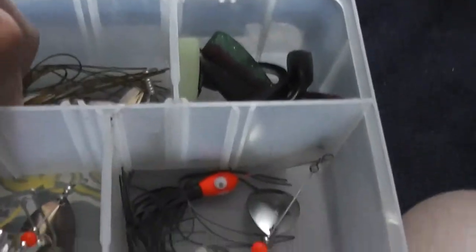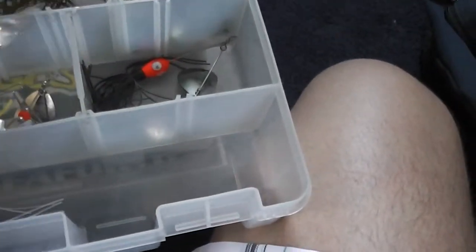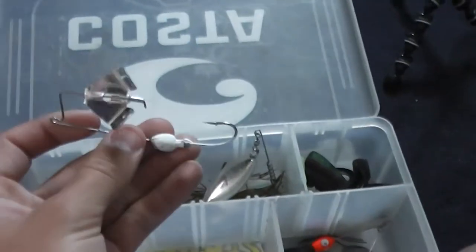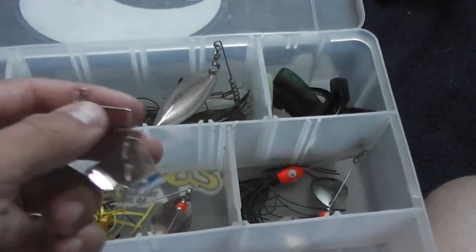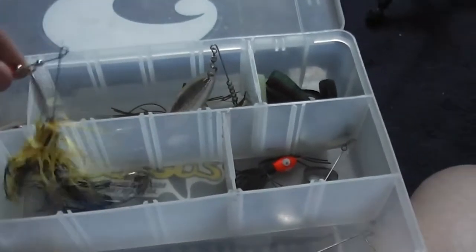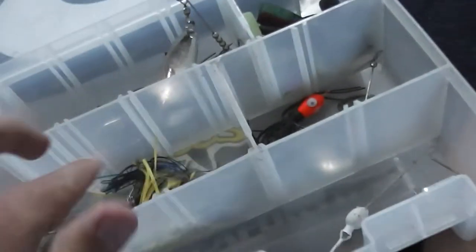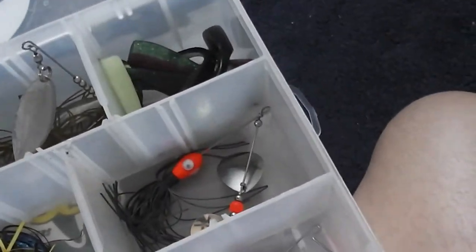This is my spinnerbait box. My large spinnerbait I use during summer when they're biting a lot, later on in the day. Got a buzzbait — I don't really use buzzbaits a lot, but there's one with a little clacker. Another little one. There's a spinnerbait with a treble hook up at the top, blue and black. Some customizable spinnerbaits, small ones — winter wonders, good during winter, run them along the bottom. My go-to spinnerbait is this Strike King — it has the dual blade and a trailer hook, shrink wrapped on, natural shad or sexy shad color.